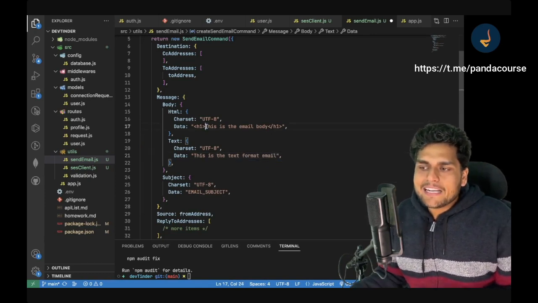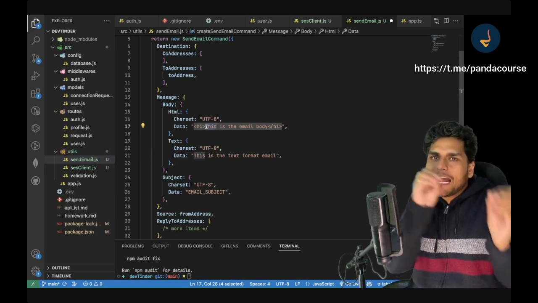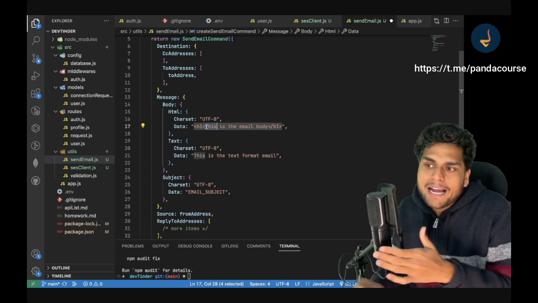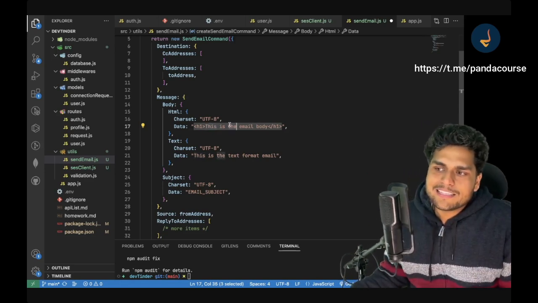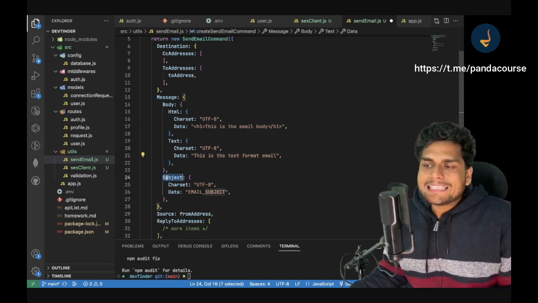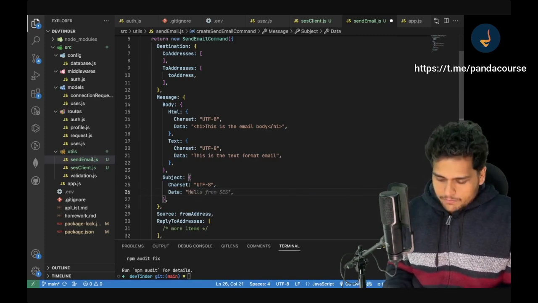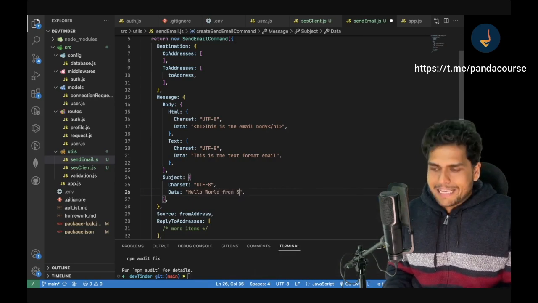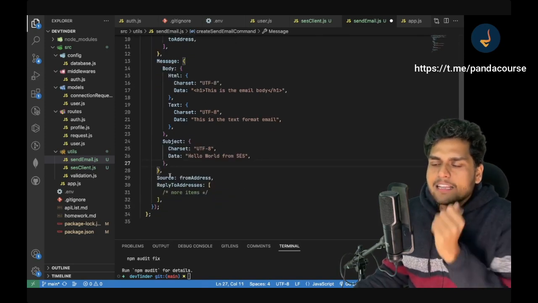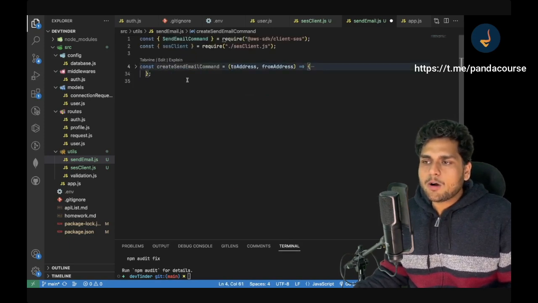So basically you can send it in HTML format. If you want to do some customization, put some extra heading and title and all that other stuff, right? You might have seen some crazy emails with some background color and all that stuff. You can do all that in this HTML. If you want to send plain text, this is the plain text of this HTML. Okay, and subject, you can write the email subject. You can write the subject as hello world from SES. Cool. And then the source is from address, reply to address, and all that other stuff. I don't want to change this. This is the object that we have created.